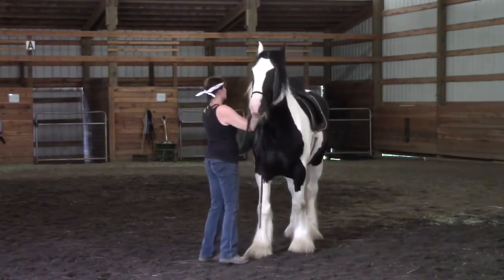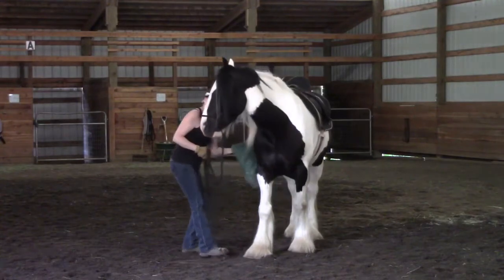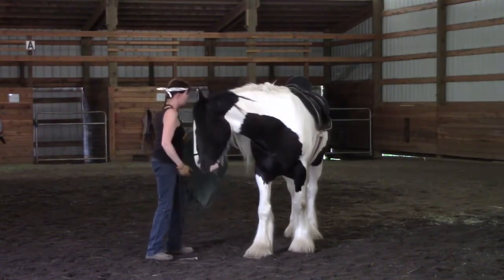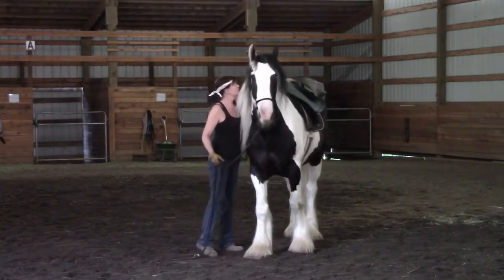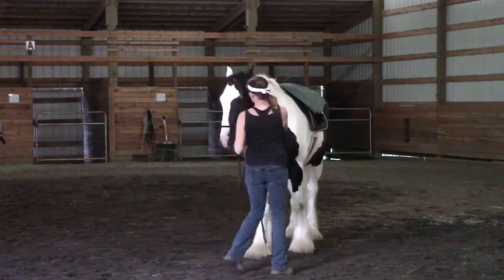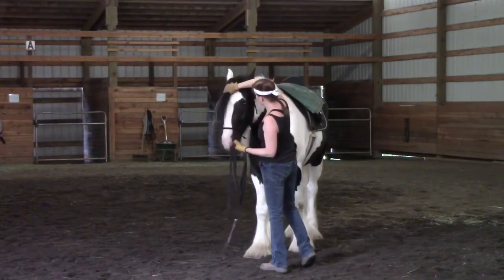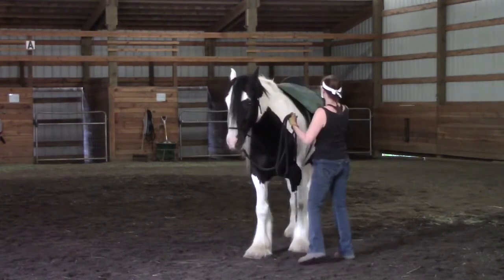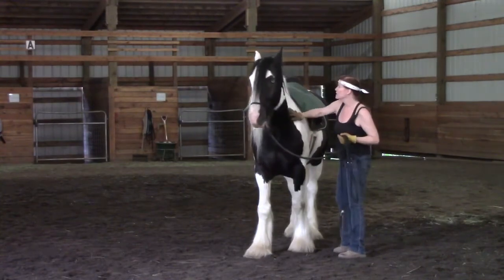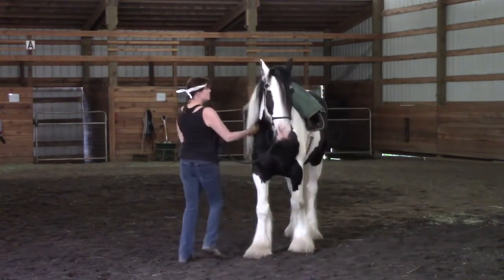A little wary on this side. We'll put it over there, touch it there, and under. How about we make it grow and I put it on you? There we go. This side is a little harder for him — most horses, it is. It's their offside; they don't see as well. I don't know what the exact percentage is of people who are right-handed, but let's say 85% are right-handed. Well, 85% of horses are left-eyed, meaning they see first and best out of their left side versus their right side. So interesting — when I put it up over here on the right, he seemed to have a little more worry about it.